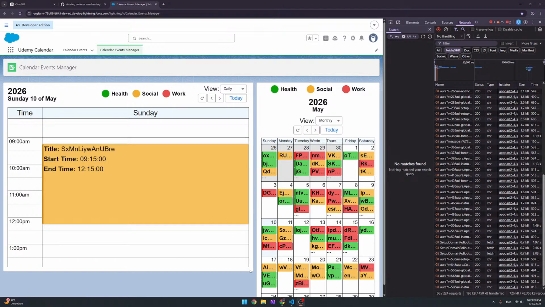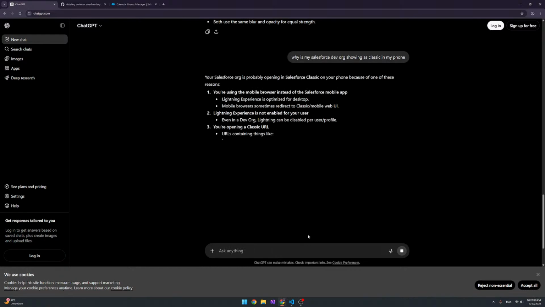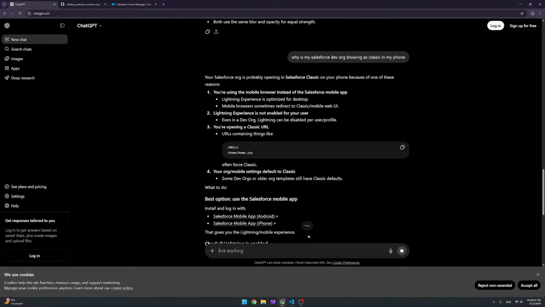Let's just go here. I can just switch from this to Lightning. Service launcher. Great. Lightning can be disabled per user profile.